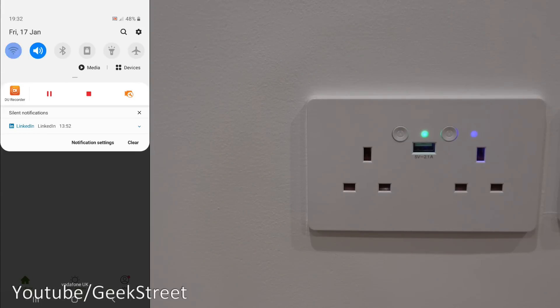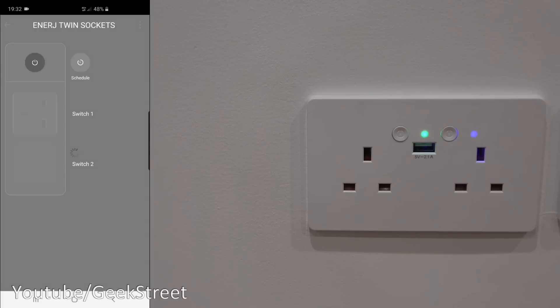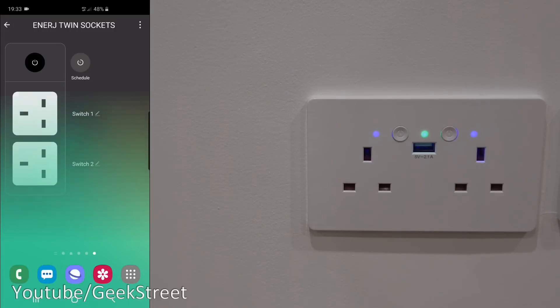Let me drop down my Wi-Fi and turn it off, then get the device connecting on 4G. There you go, it's connected. Going into the socket I can turn it off and turn it on — so it works straight out of the box, no ports open on your router, hassle-free. You can be travelling anywhere and as long as you have internet access you can remotely control the plugs, for example having a lamp come on at certain times to give the impression someone is home.